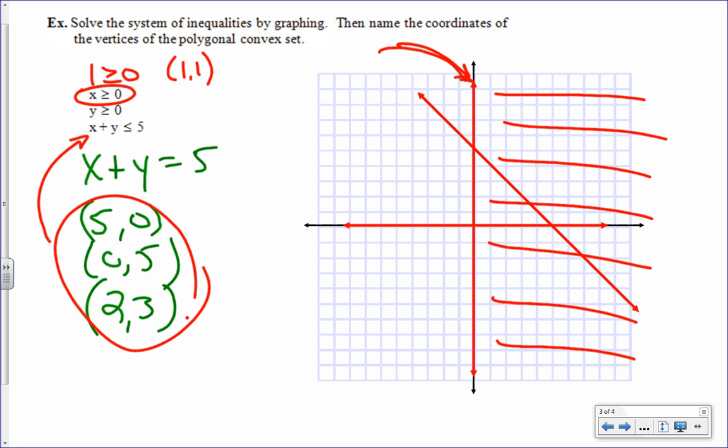So now we've got y equals 0. We'll do that in green to try and color code things for you here a little bit. Y equals 0. So again, can we choose 1, 1 again? Could we try 0, 0 this time? No, you can't try that one because it's actually on that line. But we can try 1, 1 again, so let's do that. So again, 1, 1, but I only have the y value, so that's all you can put in. So 1 is greater than or equal to 0. Hey, that's true again.